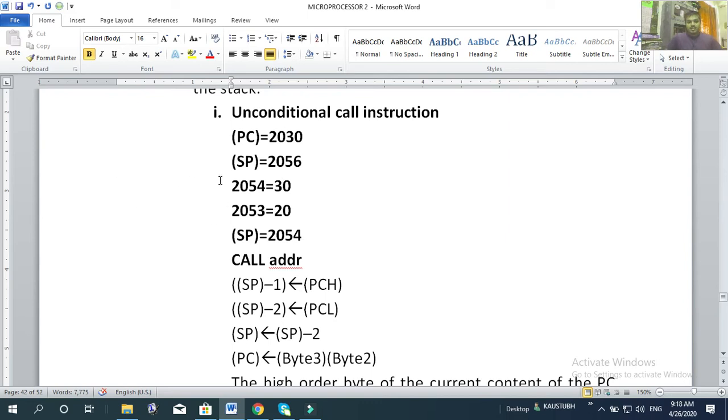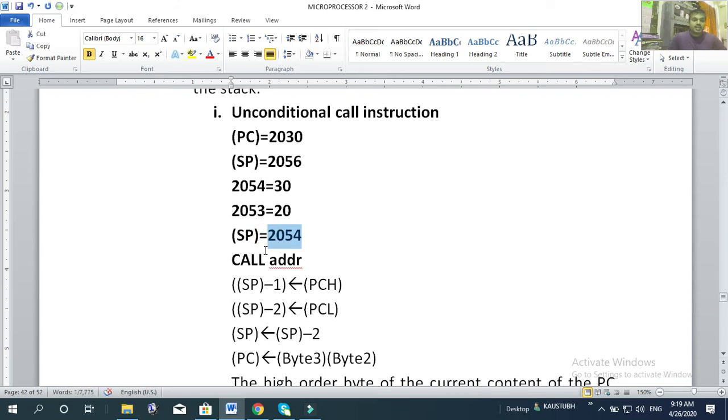So that is how you are storing the address into the stack, whose address is defined by the stack pointer. Stack means a defined set of read-write slots of read-write memory. Now while coming back from the subprogram to the main program, the program counter will ask the stack pointer to give back its address, but the stack pointer works in last in first out order. So what is the current content of the stack pointer? 2050 now, okay.